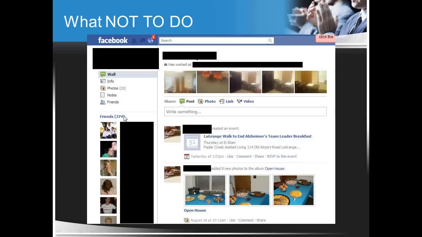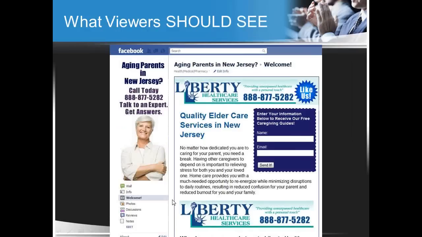But look, they've already got 374 friends, so now it's going to be hard for them to get away from this. So just make sure you set it up right. This is what your Facebook business page should look like, and everything we talk about today with regard to e-newsletters and Facebook is all going to kind of come together at the end. But this is a Facebook business page, and this is exactly what your Facebook business page should look like. Not exactly, but you should have some kind of call to action. You should have a welcome page.